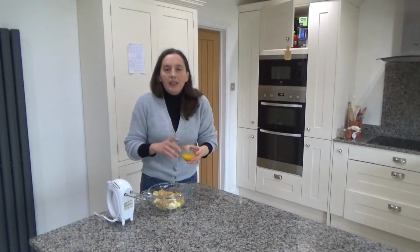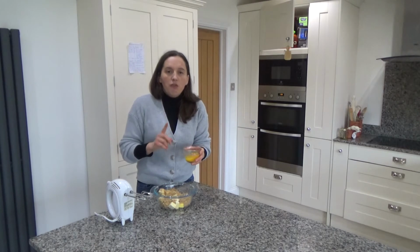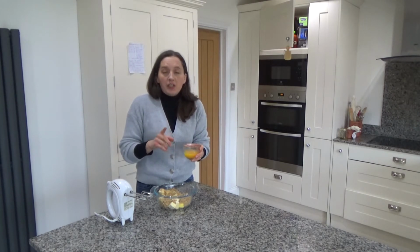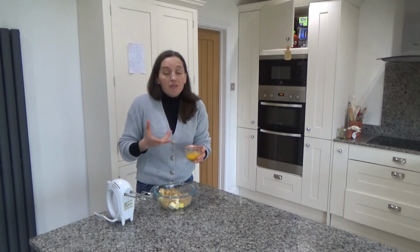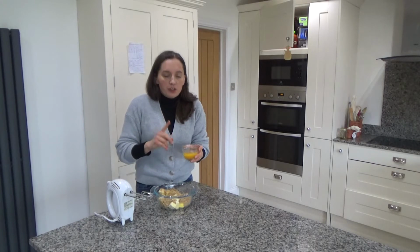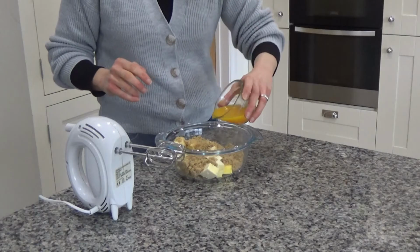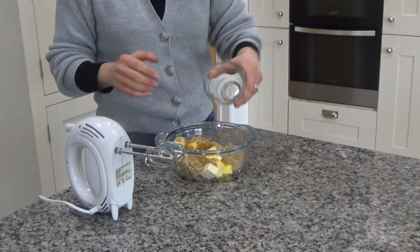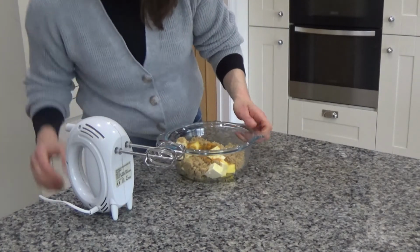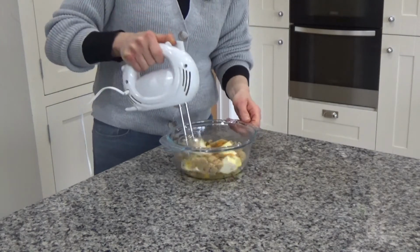And then in the original recipe I said to use 1 teaspoon of orange extract, sorry. But unfortunately I've run out of orange extract and I don't really want to go to the shops just for that at the moment. So I'm actually using the juice of 1 orange and the zest of 1 orange as well. So I'm just going to pour that in to the mix. And now I'm just going to mix all of these together.